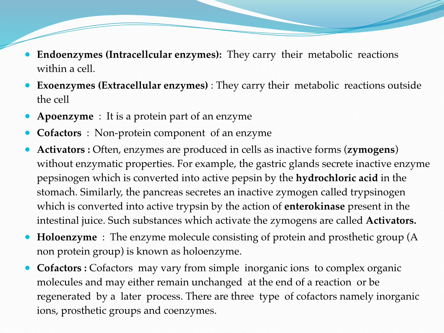Next one is the holoenzyme. The enzyme molecule consisting of protein and prosthetic group is known as holoenzyme. Cofactors of the enzymes may vary from simple inorganic ions to complex organic molecules and may either remain unchanged at the end of the reaction or be regenerated by a later process. There are three types of cofactors, namely inorganic ions, prosthetic groups, and coenzymes.